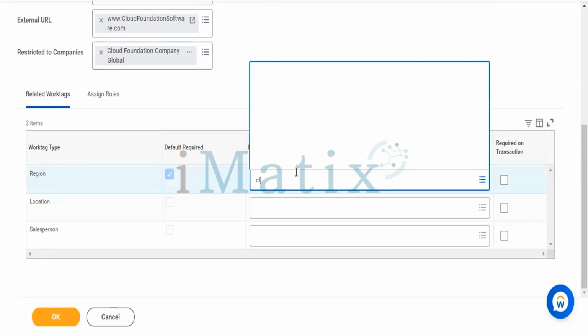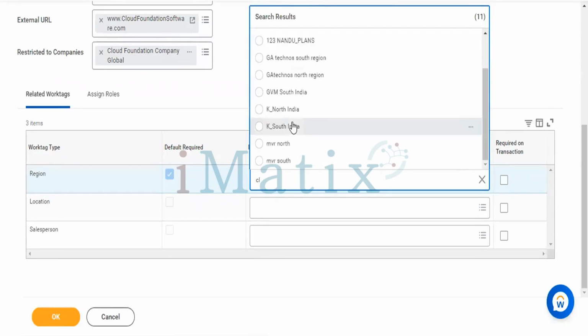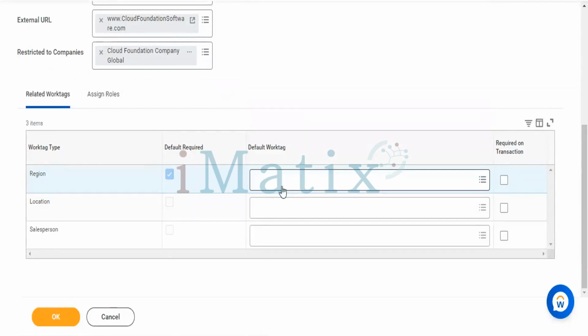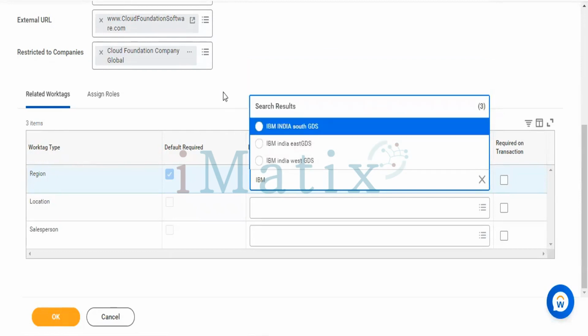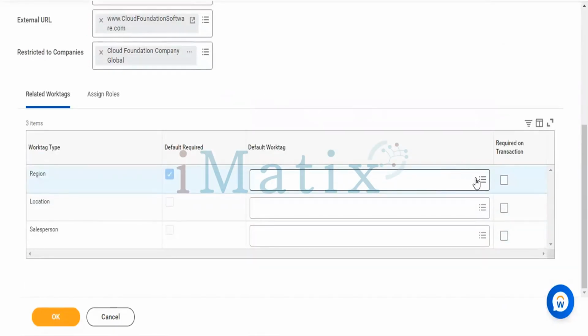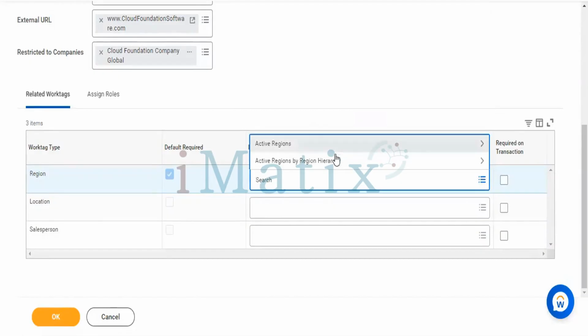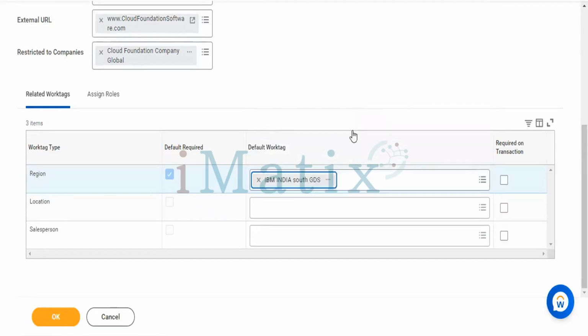There is no cloud. Still, I'm trying. Usually, I need to select Cloud Foundation Software Private Limited here, but I'm not getting that option to select on this particular tag. I'm going to select the alternative one, any of the company names I am able to pick. Just to show you people, tap on enable this tag on the same.